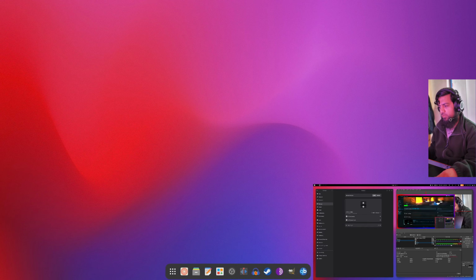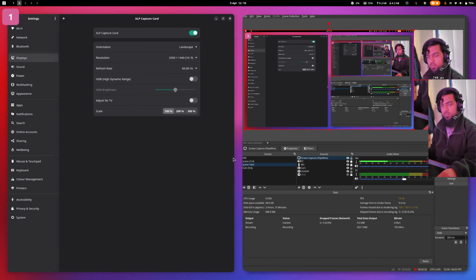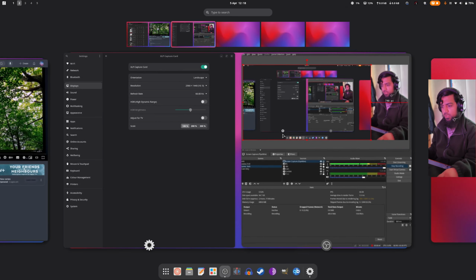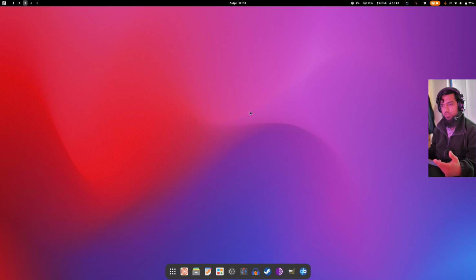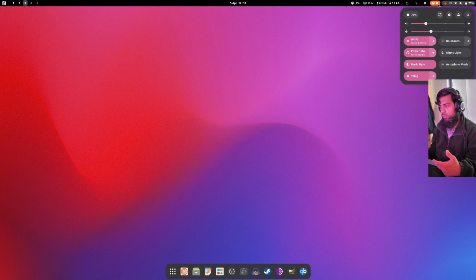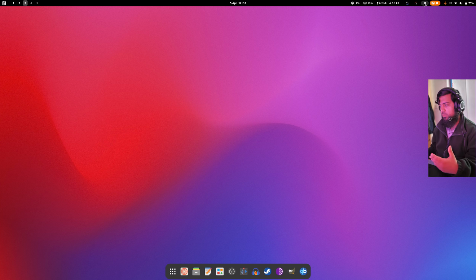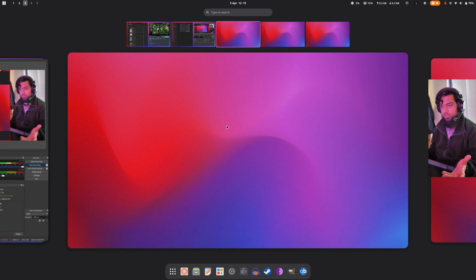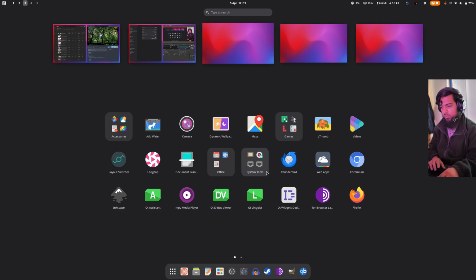But yeah, I mean, it has so many features that are just so cool. It's basically a full-fledged desktop environment, and it's been working really, really well. If you look around on the user interface, you can see it has a built-in calendar as well as notifications. It's also got the drop-down menu. You can change the microphone level and all sorts of stuff, and it's got a built-in screen recorder, a screenshot tool, everything. You have the system tray, you have the system monitor, which is an extension, and you basically have an app drawer.